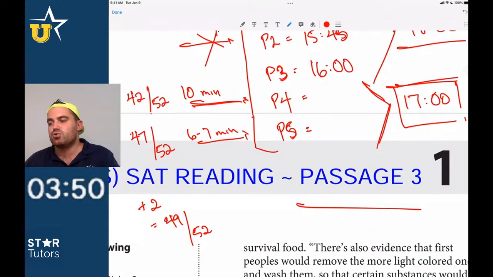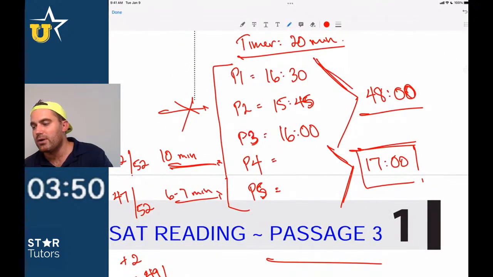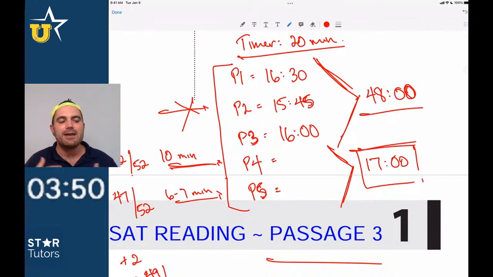But the point of this drill is to show you that it is okay to be 5 minutes over time as you practice, or 10 minutes over time as you practice, so that you can start to narrow those things down. Right, that you can get a little bit better instead of thinking I have to be 13 minutes on every passage every time, and if I'm not, I'm failing. That is the wrong way to approach the practice.